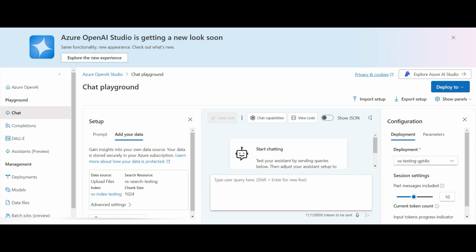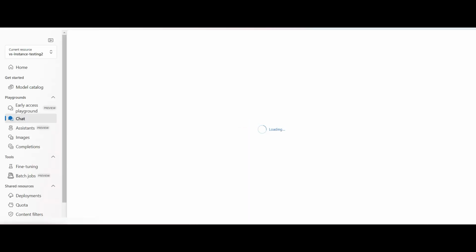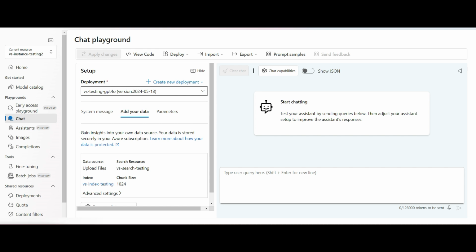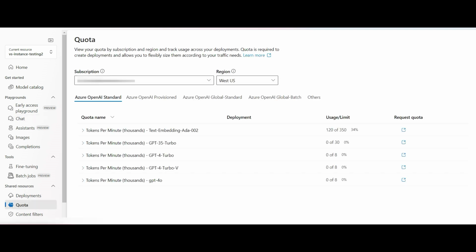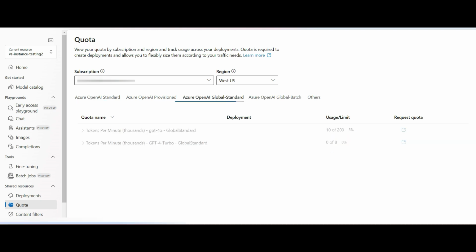We would also like to point out that you may face limitations on how many messages and how big those messages are. Azure will throttle those values so you don't affect others that are also using Azure OpenAI services. You can change your initial usage quota here or request a higher limit from Azure support. A request usually takes 1 to 2 days.